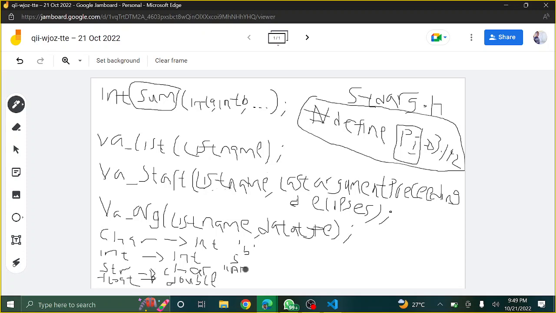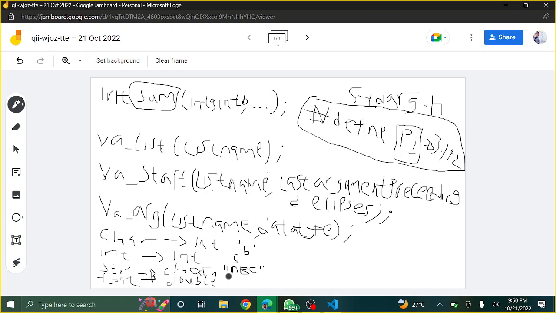Now, one very useful way we use variadic functions is when you are writing a program and you want to get inputs from a user and you do not know how many inputs your user is going to fill. Maybe you ask for a user's name, age, date of birth, country, location.